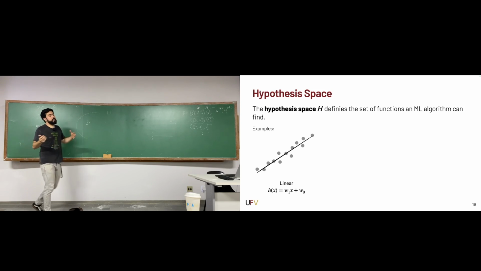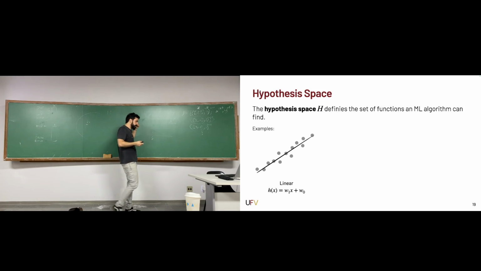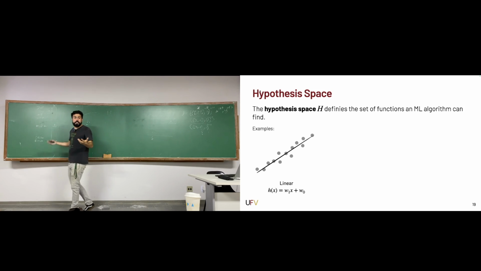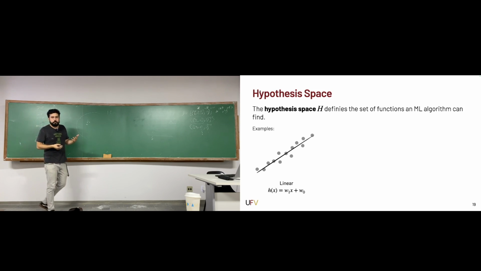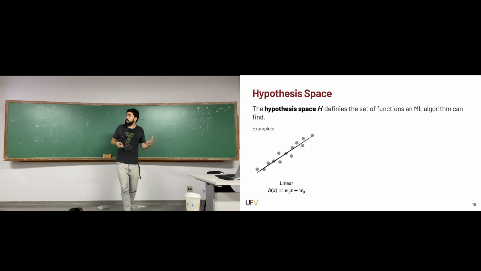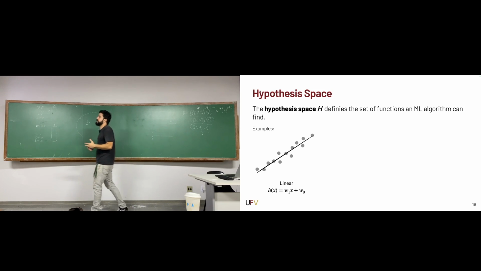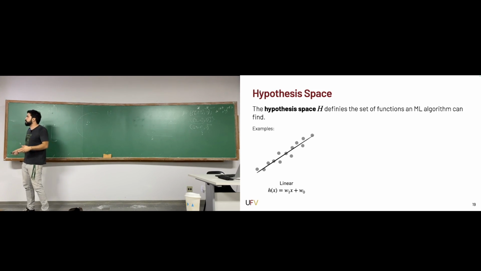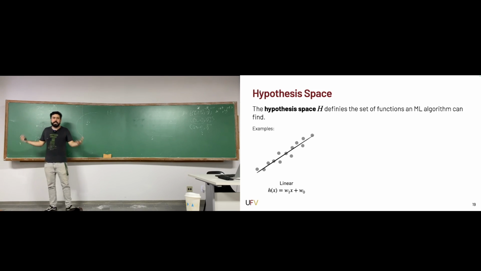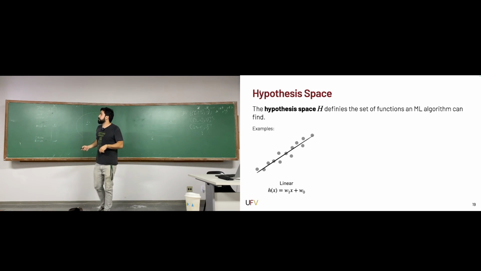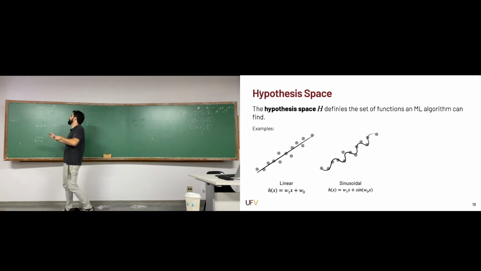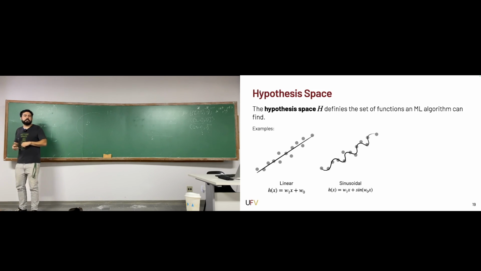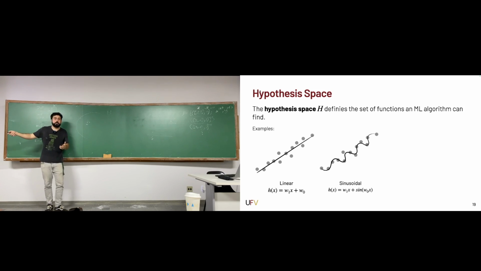Any algorithm has to do that. For those of you who have seen other algorithms, like decision trees, they are the same. They limit the space to trees, so any function that can be represented by a decision tree. And any other, like logistic regression, also has a hypothesis space. Neural networks have a hypothesis space. Naive Bayes has a hypothesis space. Any algorithm has a hypothesis space. You could define it differently. For example, you could say, I'm going to search for sinusoidal functions like this. Again, it's an infinite space, but it's different than this space.